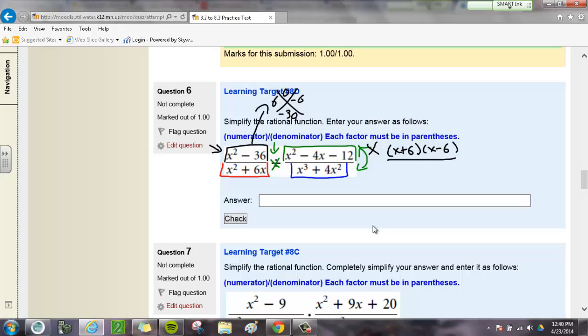Okay. Now I'm going to do this red section right here. I look at these 2 and I ask myself, is there anything I can factor out of both of these that's in common? And you bet you can. Both have an x in it, so I'm going to factor an x out of there. When I do that, I'm left with just an x here, and just 6 there, so plus 6. So my bottom, my red, is x times x plus 6.